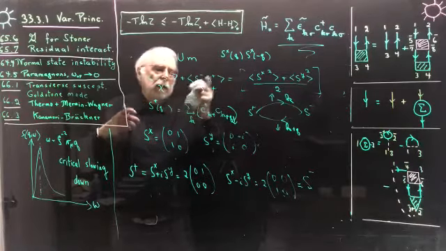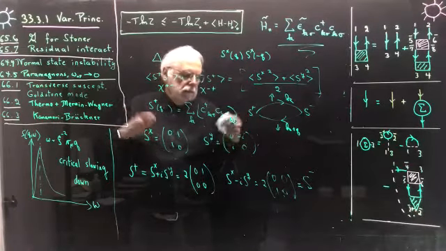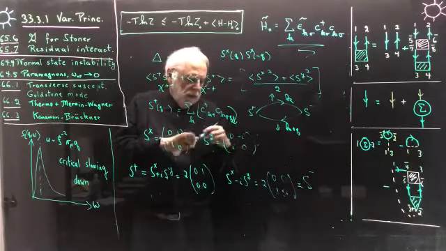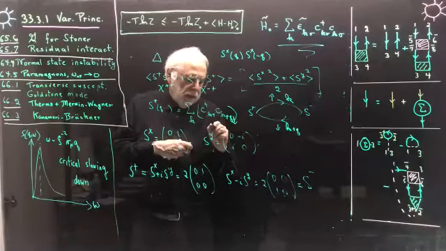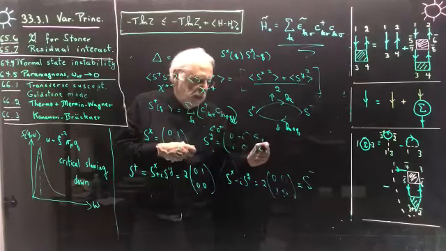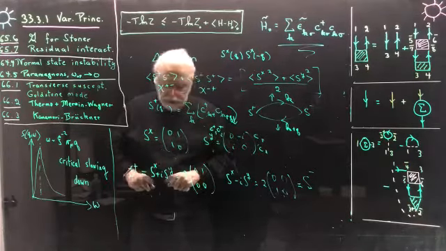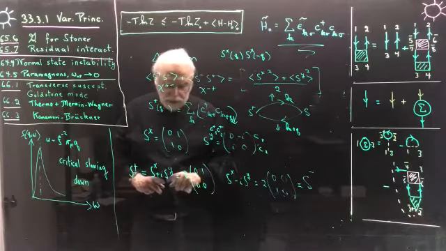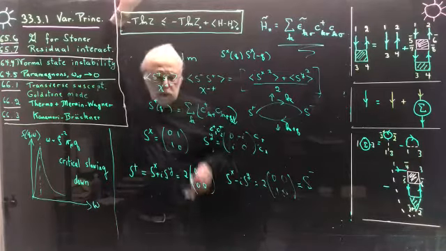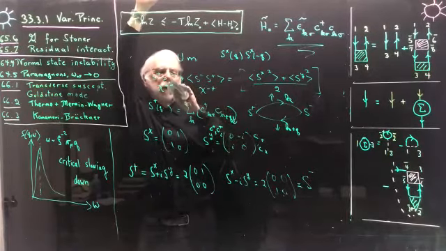I'm sorry, I put it a little bit shorthand here. You have to think of these as operators that are multiplied by c daggers here, and that are multiplied by c here, up, down, up, down. So when I multiply S plus times S minus, there are cross terms with Sy, Sx that don't commute. But when I add these two, the cross terms disappear. And what I will be computing is this.